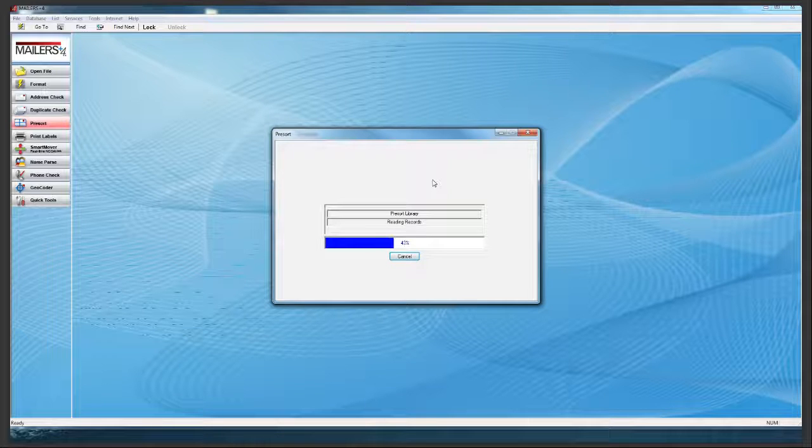It shouldn't take too long to go through pre-sorting. And of course, if you have any questions while you're doing the mailing or you need any help whatsoever, our tech support is always available Monday through Friday from 6 a.m. to 5 p.m. Pacific Standard Time. And right now it's just generating the mail.dat files and the reports it needs to create.